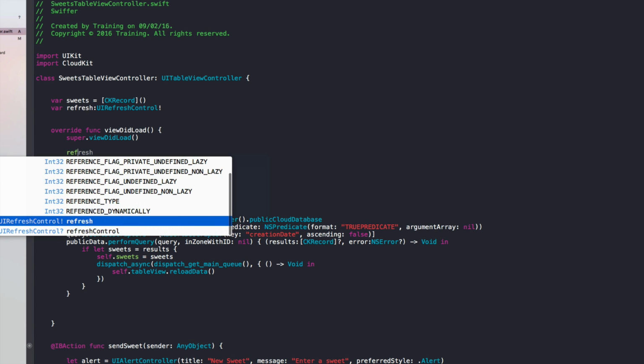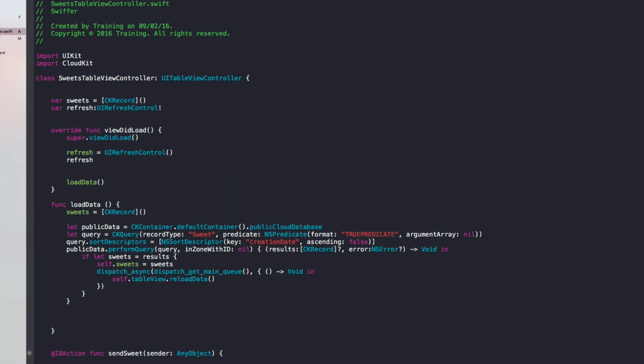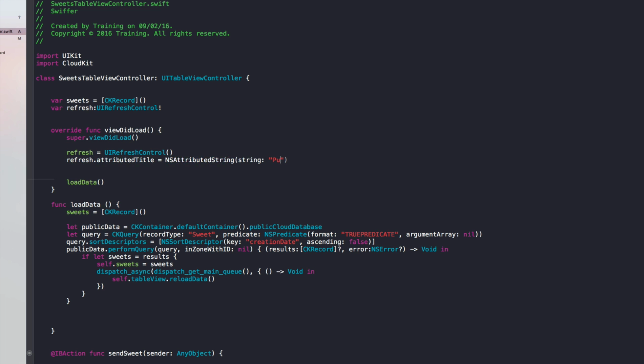So let's say refresh is going to be a UIRefreshControl. And let's give it some attributes. So attributedTitle is going to be an NSAttributedString, and the string is going to be "Pull to load suites", for example.